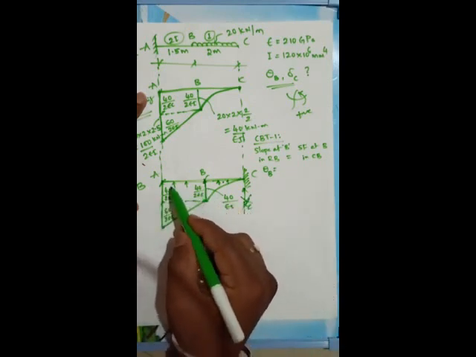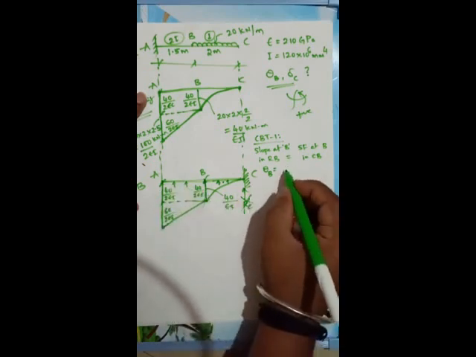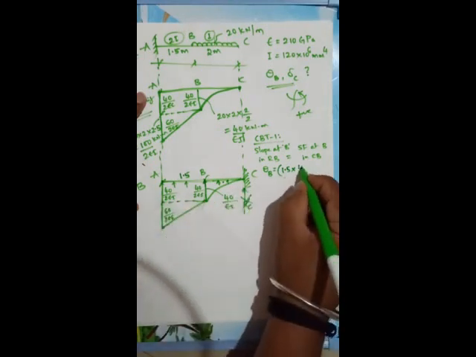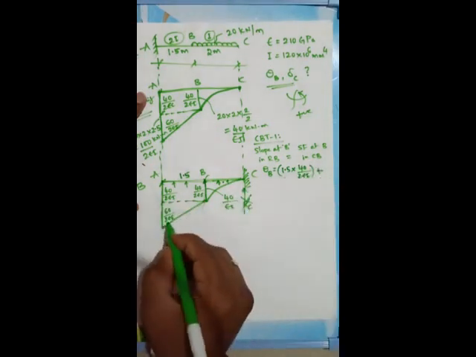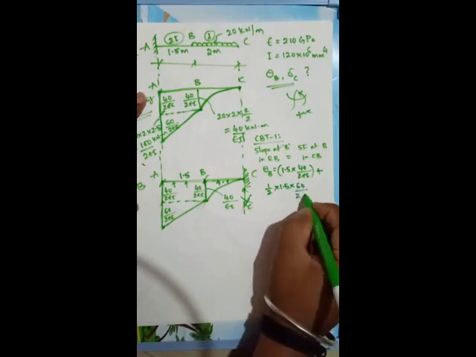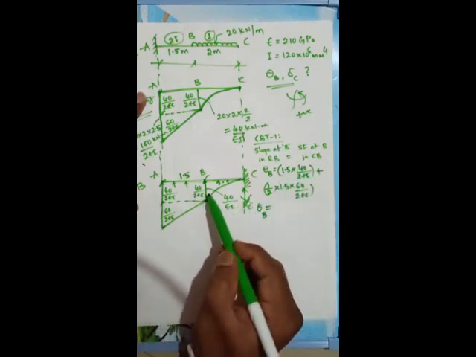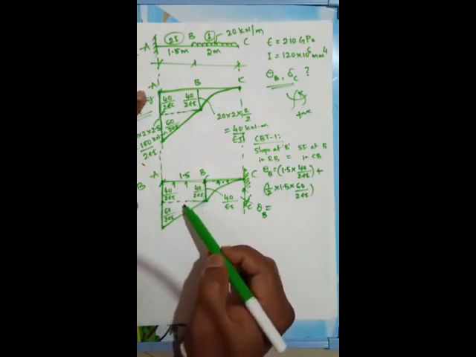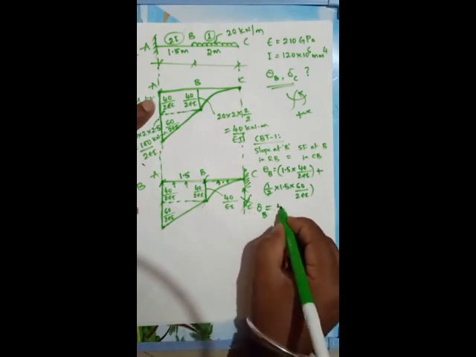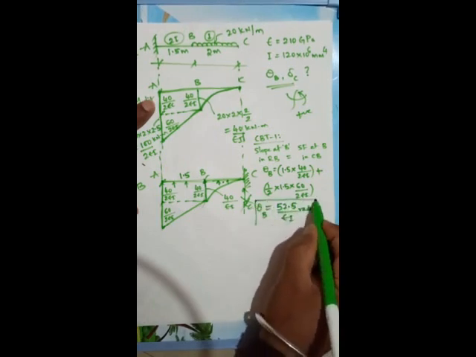Okay, on the left hand side, if you consider the areas, one rectangle is there, one triangle is there. What is the area of this rectangle? Base is 1.5 into height 40 by 2EI, plus the area of this triangle, half, base is 1.5, height is 60 by 2EI. Two figures, total vertical force, that is shear force. Okay, total vertical force. So how much will you get? If you simplify this, you will get around 52.5 by EI radians.